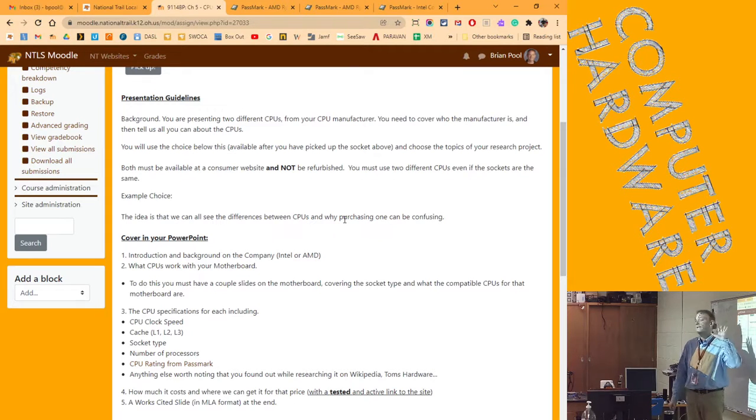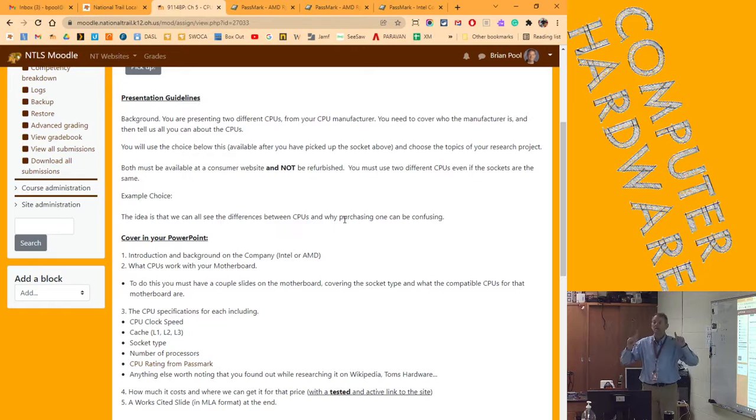So if it says cheapest home, it means you look at your home motherboard presentation and you look at that CPU socket, and that's the one that has to match. Okay, so the big thing here is making sure the CPUs that we present truly would fit in the motherboards we presented in the last project, because that's part of building, right? If I buy all the parts of the PC and they don't fit together, I didn't buy anything but a pile of junk, right? It all has to work together. So you use those motherboard choices.